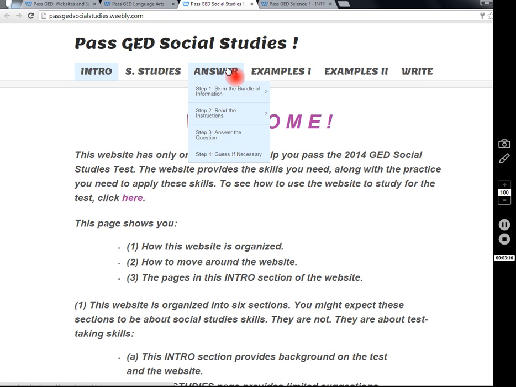Now within this system, there are specifics that change from test to test. Just for example, in science and social studies, you have to know how to skim diagrams. In language arts, how you skim depends on whether the text explains something or tells a story. In social studies, there are 2 kinds of tricky questions. In the 2 grammar questions in language arts, you don't need the entire 4-step system.